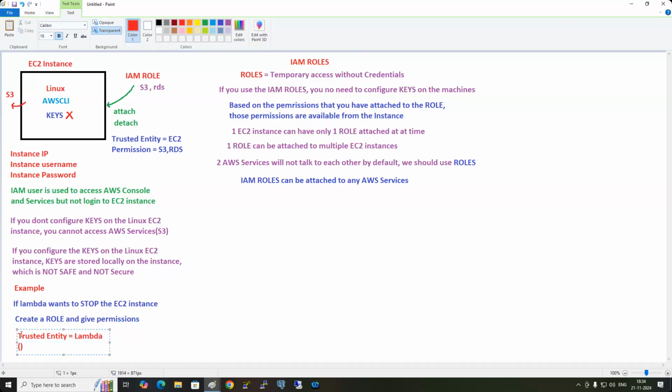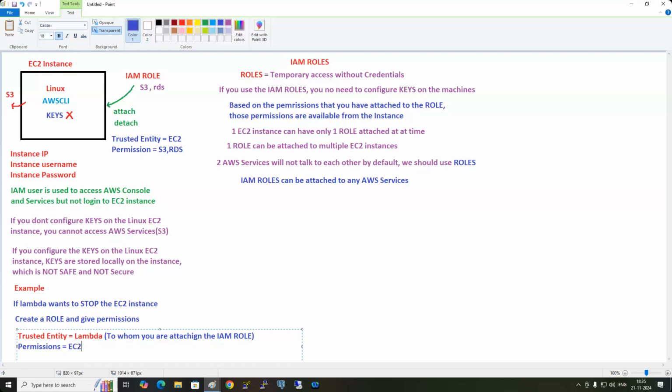So trusted entity here is to whom you are attaching the IAM role. Okay. And the next one here is what? Permissions.